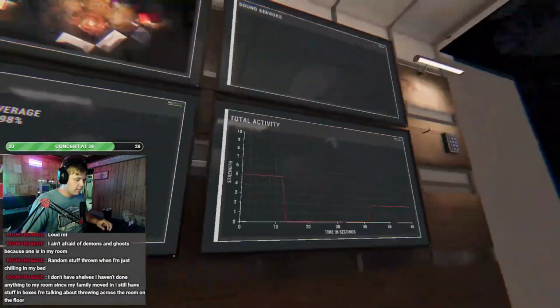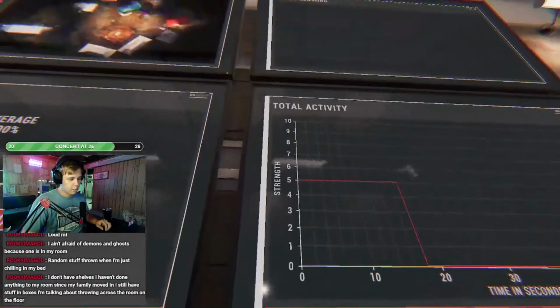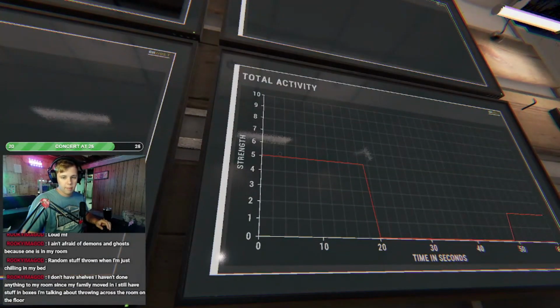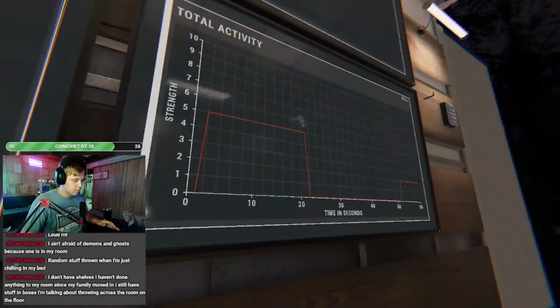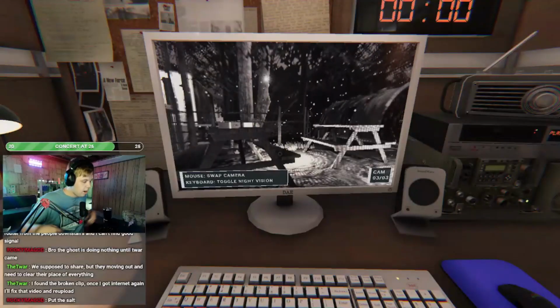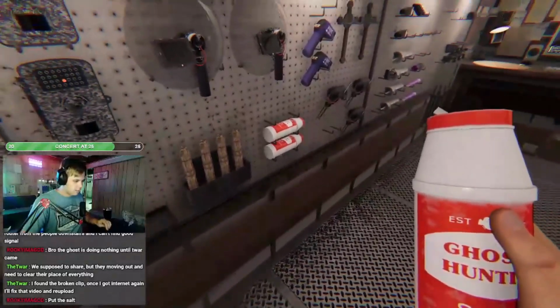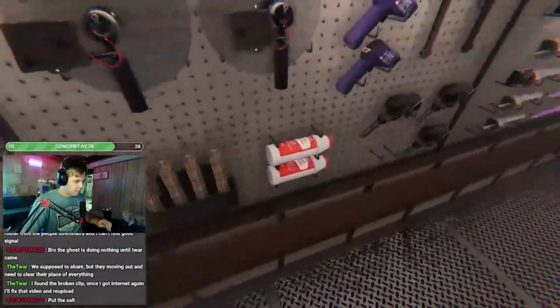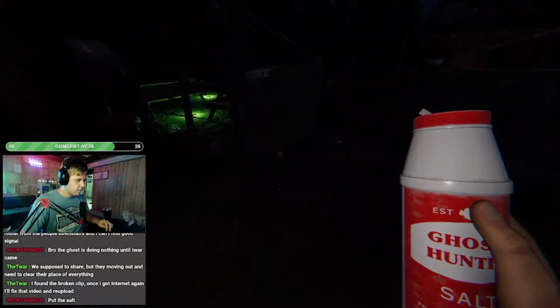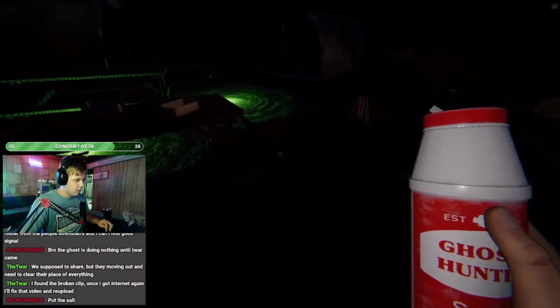The only reason I know it's an EMF 5 is because the only time you get an EMF 5 is when this spikes in increments of 5, whether it's 0 to 5, 1 to 6, stuff like that. That is an EMF 5, so it touched something out there. While I'm thinking of it, give me salt. No, not a microphone. I need more salt. I need all the salt.